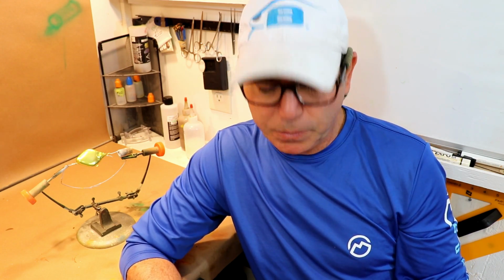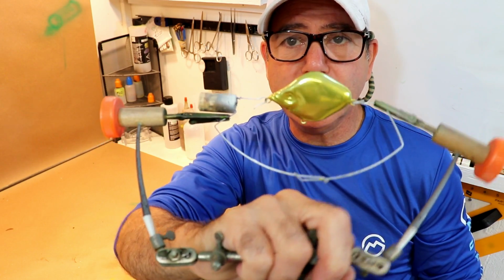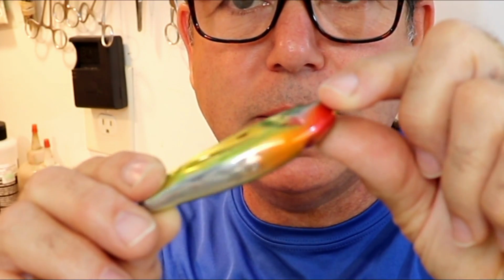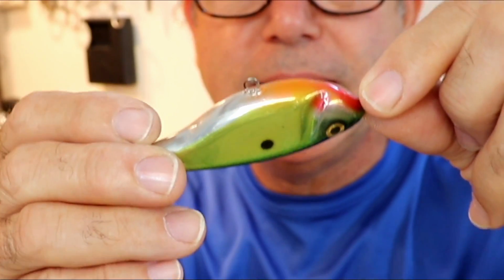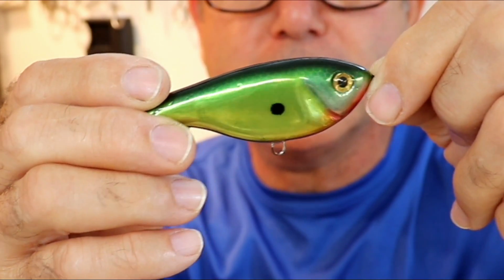Last video I did on getting a two-color soft plastic lure, and I had a little side experiment going where I was putting a faux gold-like finish on lures, and I had one in the UV chamber setting up. And this is it right here after a little simple paint job. I call this a gold chrome green top, and you can see I leave the belly chrome and then I slowly turn it to gold on the side. I'm going to show you the couple of techniques that I've found to get that faux gold finish. If you're interested in it, stick around.